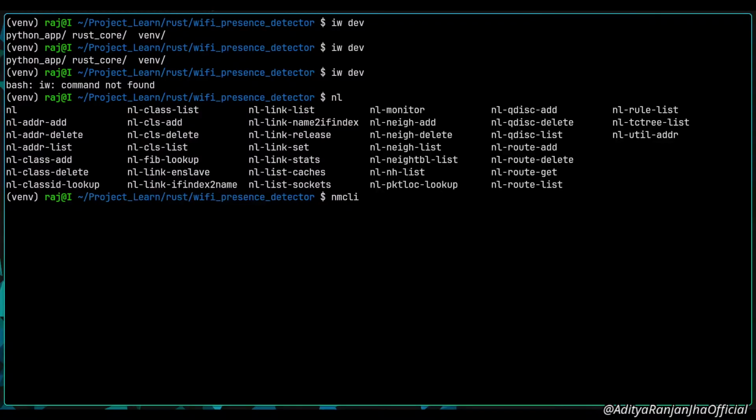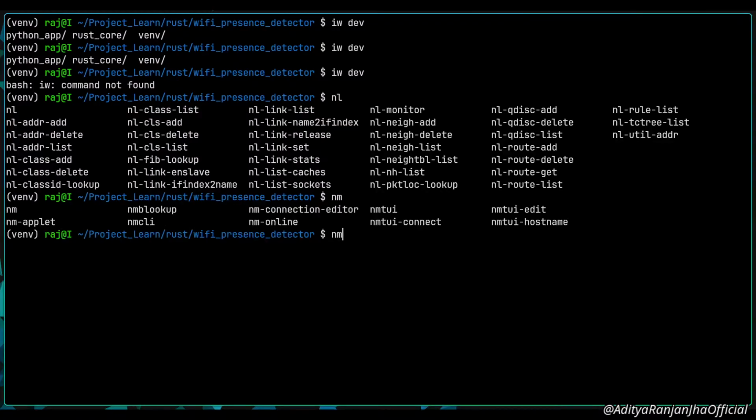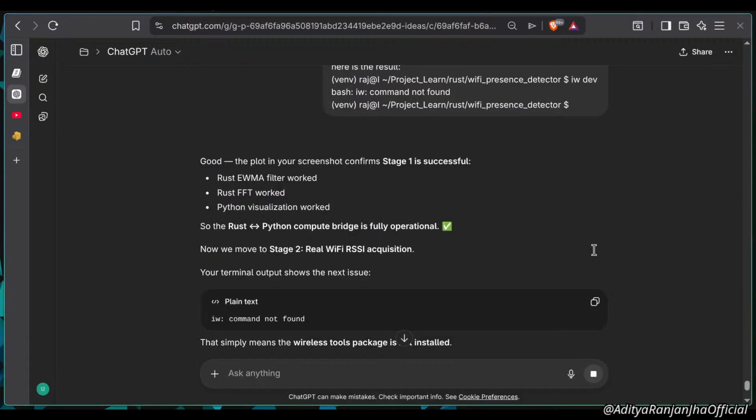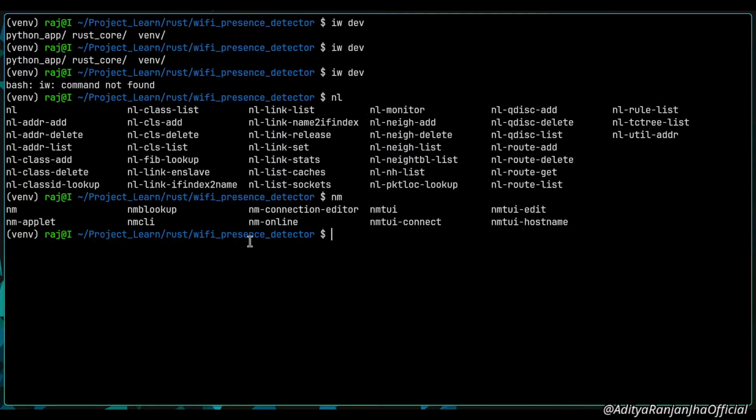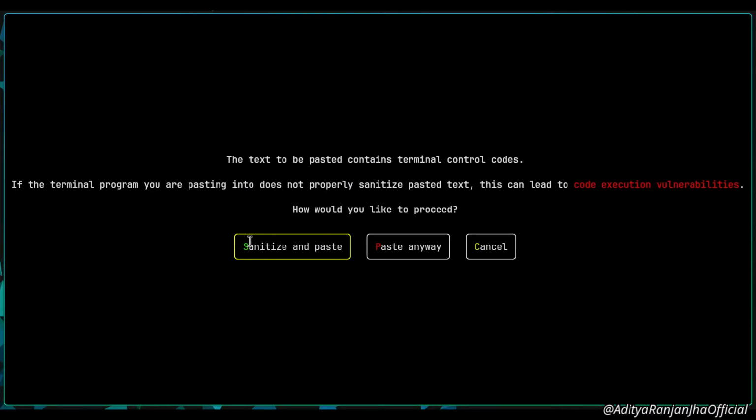All right, nmcli. Yeah, so this is it. NMApplet, which I'm using, and nmcli. This is the thing that I install after Arch so that I can manage my network quite easily. iw was always there. If it is not, we can just install it. That's what I thought.